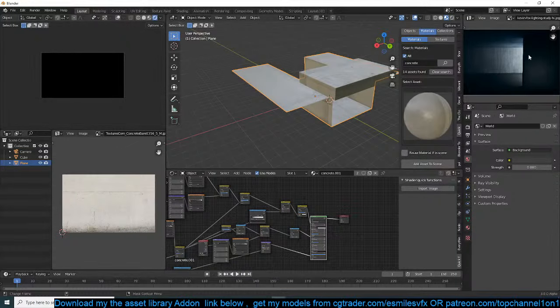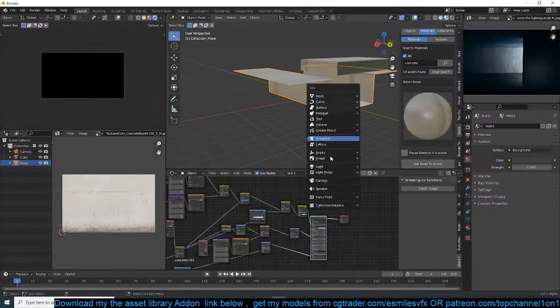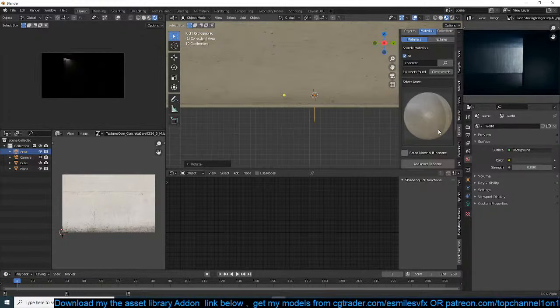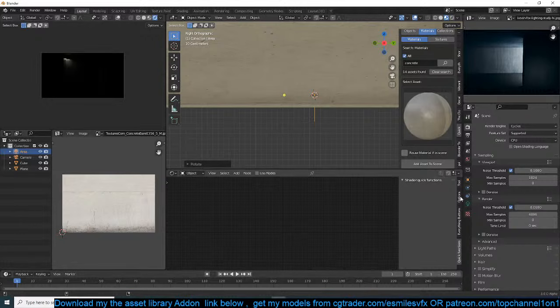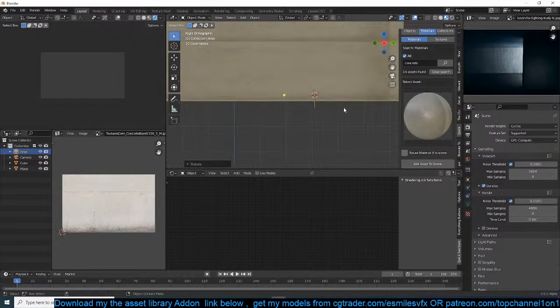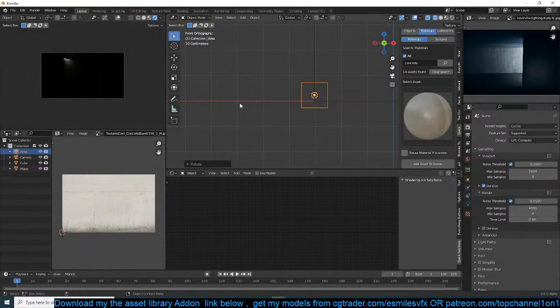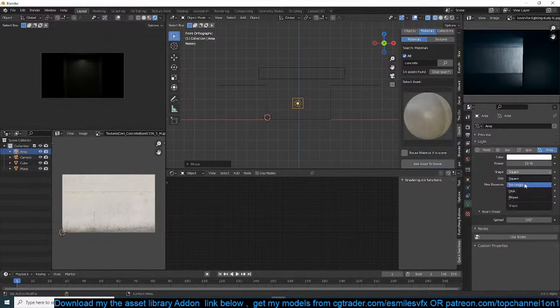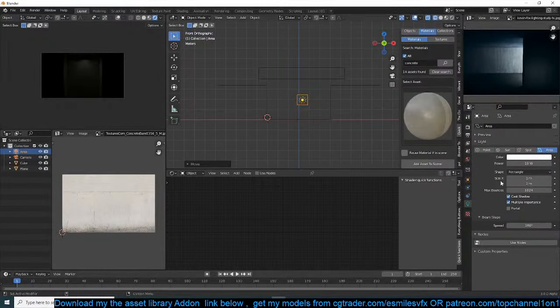And let's add a large area light behind here, just to replicate the same lighting that he has there. I'll turn on viewport denoising. And I'll also change to my GPU here. Let me just scale the light up. I want it to fill the entire space here, so let's do something like, I don't know, 4. Have it in the center.